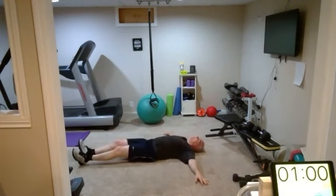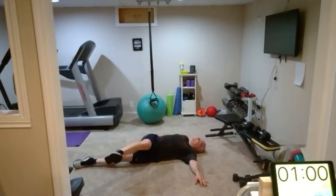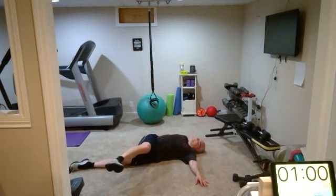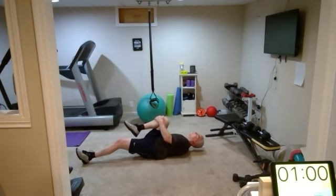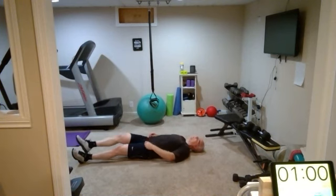Let's switch legs. Arms out, leg up. Final twist. Try to keep your shoulders down. So stretch your hip. Your glutes too. And let's slowly bring that back and hug that knee in. Release that, and just a full body stretch and relax.